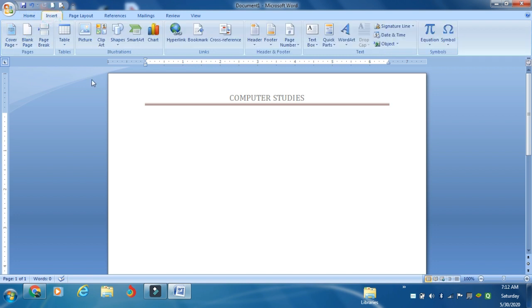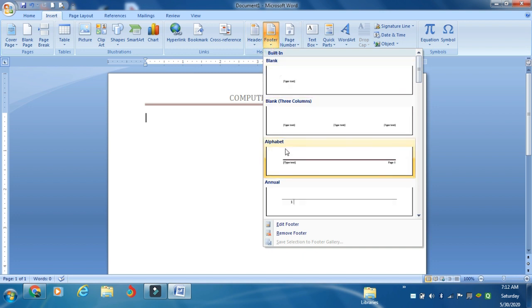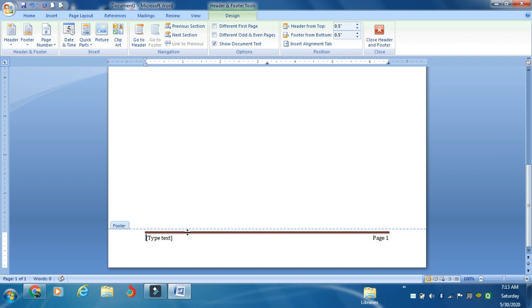Now in Insert, again I will move toward the footer and I will select Alphabet only, and I'll move toward the footer part here. I can give, like, some website name, like www.computer.com or maybe a phone number or something, and page 1 will appear automatically here.